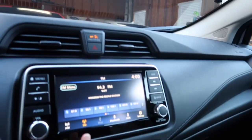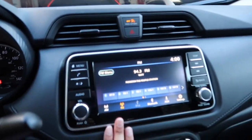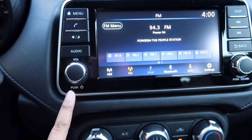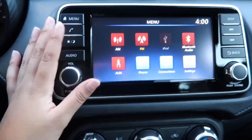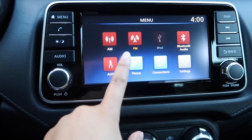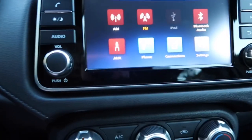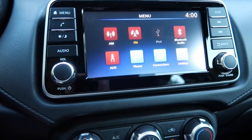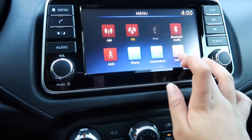Anyway, so then this is my little screen I got right here. It has the menu and all of this stuff. The only ones I really keep it on are the FM, which I don't know what that is, and Bluetooth, for when I'm connecting my phone to it. And then you got settings.